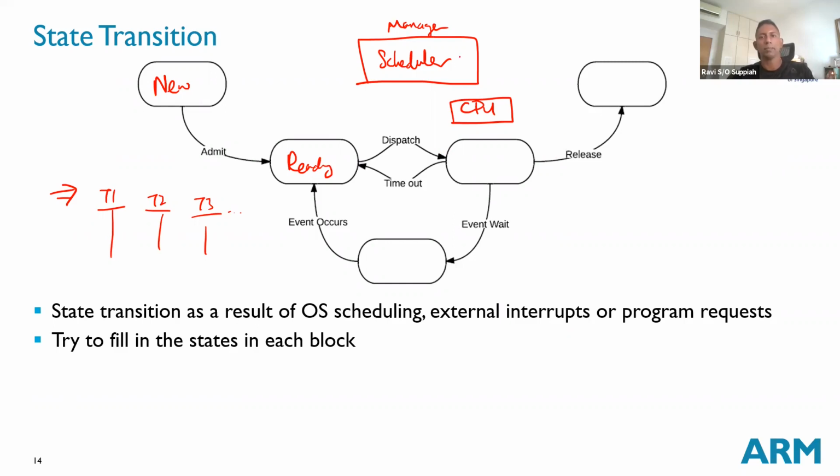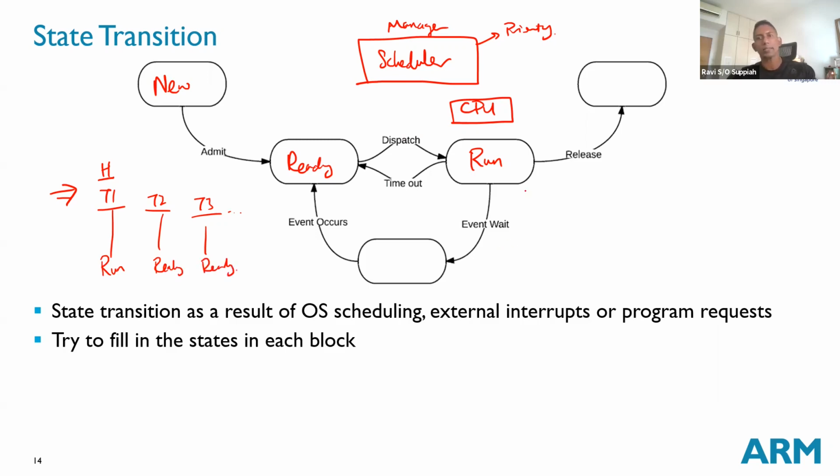The default approach to selection is by priority. Based on priority, it will select the task with the highest priority. Let's say task 1 is the highest priority. Task 1 will now get dispatched and switch to the run state. Within the process control block, the scheduler will update the information that task 1 has gone to run state. Task 2 is still in ready state, and task 3 is still in ready state.